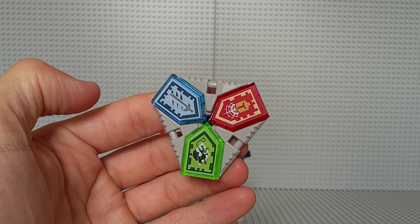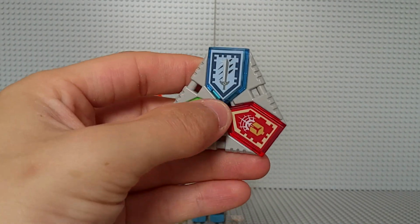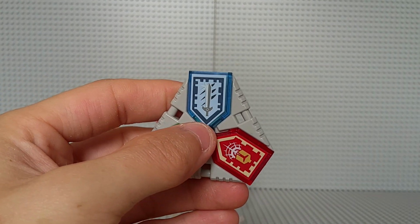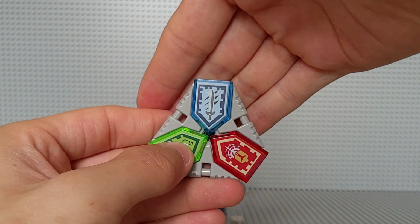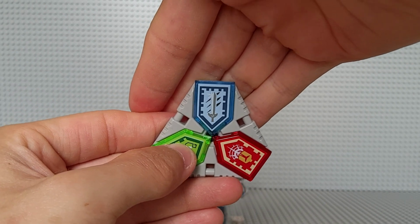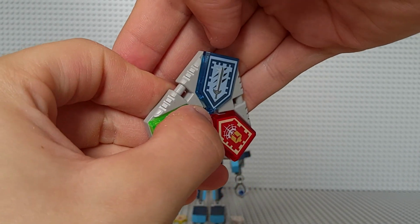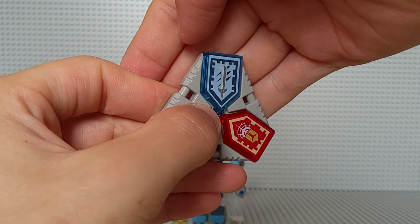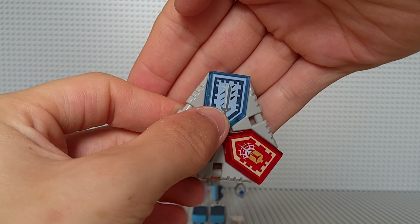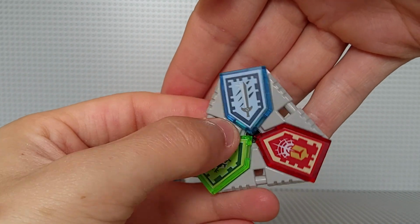It allows you to fit 3 Nexo Knight powers on the front. My favourite is probably the sword piece. It just fits in so well with Clay Morington's signature weapon. And I love the detailing. It's printed on a standard translucent blue plastic, and it just looks beautiful.